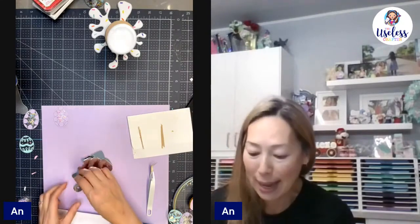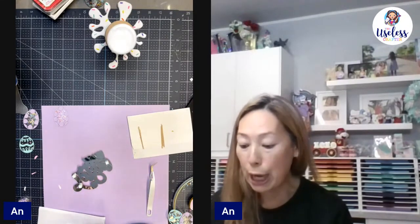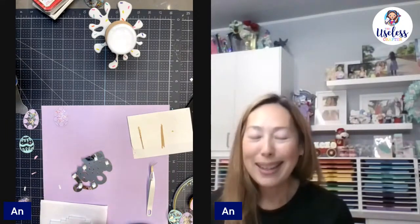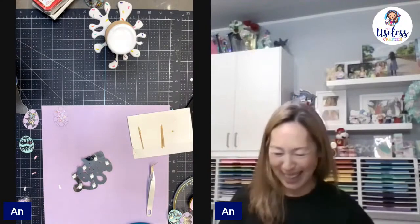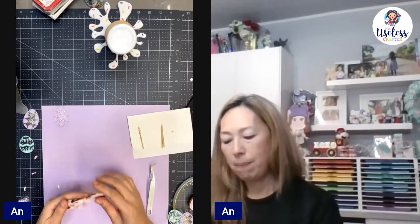I feel so dumb when I say it because it's like, oh my gosh, it's so thick. No, it's exactly a quarter of an inch, but I think we're so used to using the not as thick ones, and so this just feels incredibly high. I don't know how else to describe it. I feel dumb every time I say it, because it's like that joke: what's heavier, a pound of concrete or a pound of feathers? They're both a pound, right? So that's what it feels like with this. But okay, I'm gonna press down on this a little bit.